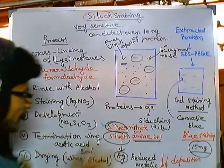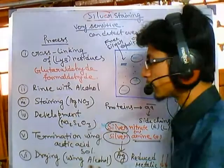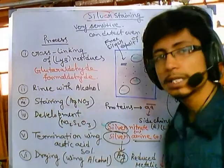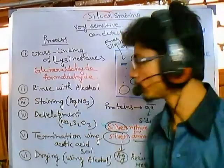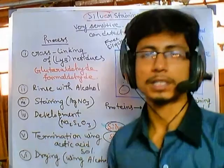First is the cross-linking stage of lysines using glutaraldehyde or formaldehyde, then the rinsing with alcohol, then staining with silver nitrate. But oh, remember, I forgot to mention, before staining we need to sensitize our gel. Sensitization is important. Sensitization is achieved by treatment with sodium thiosulfate solution again, then we use the development, then the termination of the reaction, and then finally we dry this gel. After the drying of the gel, the gel is ready.